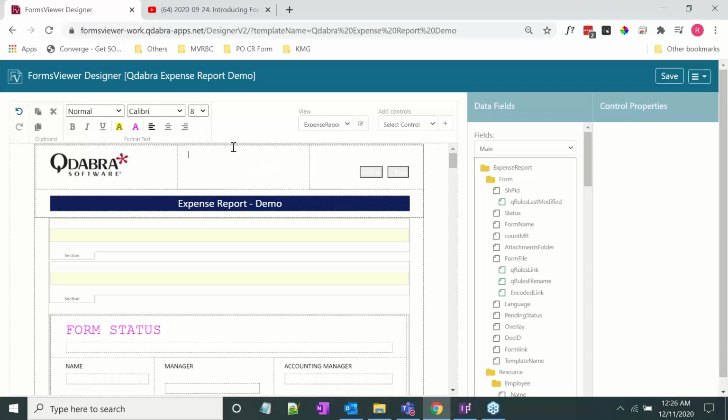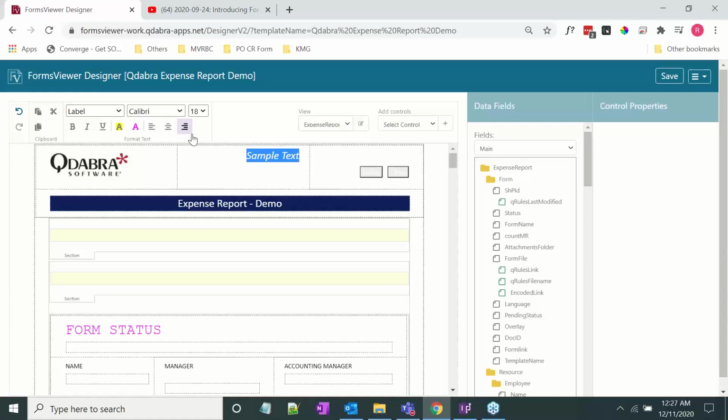And I can also add a sample text here and change its font style, make it a title or a heading or a label. And I can also change the alignment of this text, whether I want to align it to the left side, the right, or center.